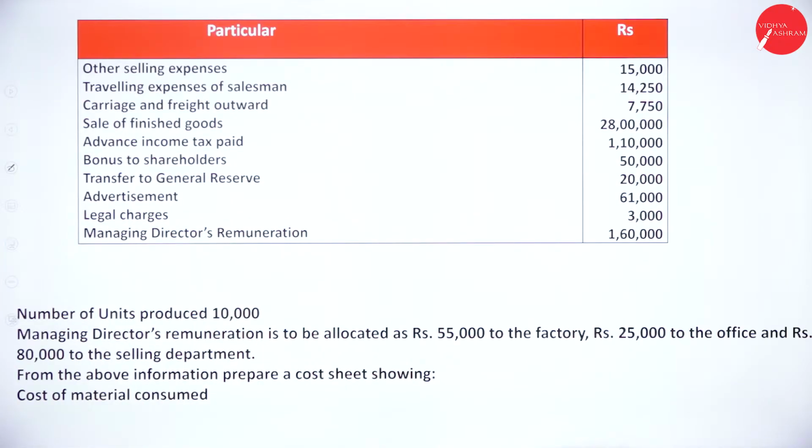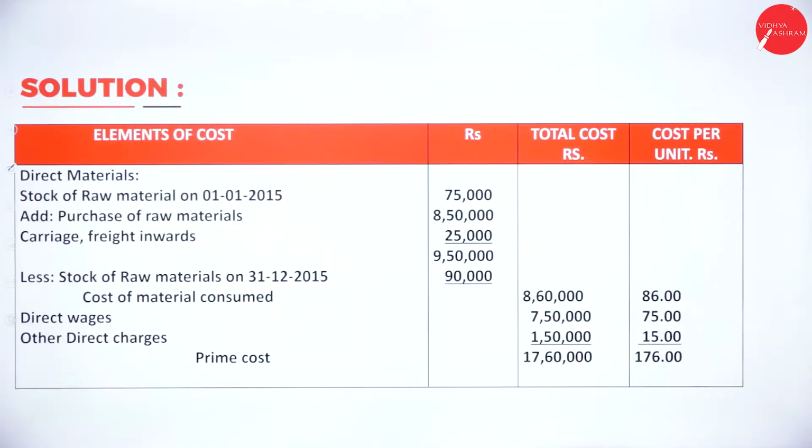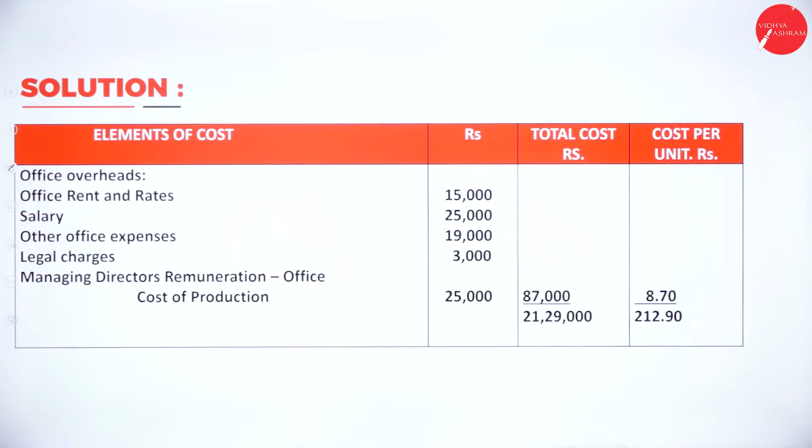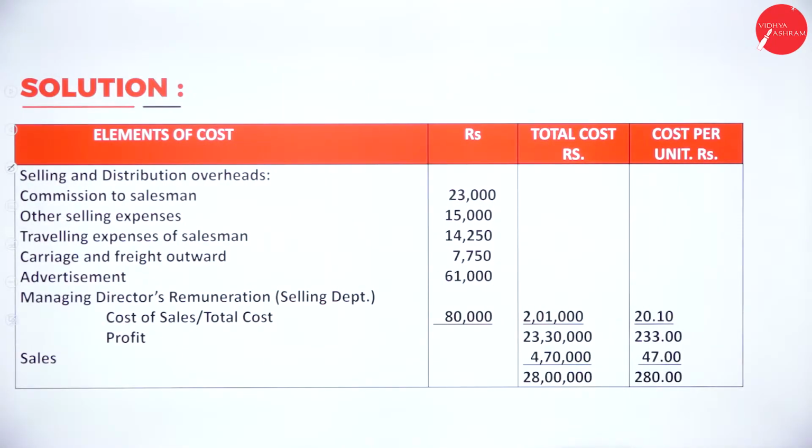So up to this, it will be the question. This will be your answer, prime cost. It was already there in your session 10, so it is a continuation. These things you have to check. I am not going into this screen, because you need to take a screenshot of this. This is the next thing, cost of production. Please cross check with your answer whether you got the same answer or not. So this will be your cost of sales or total cost, your final thing.